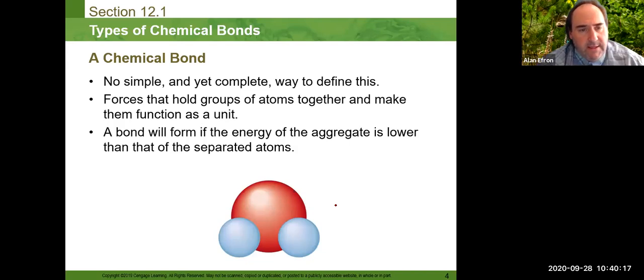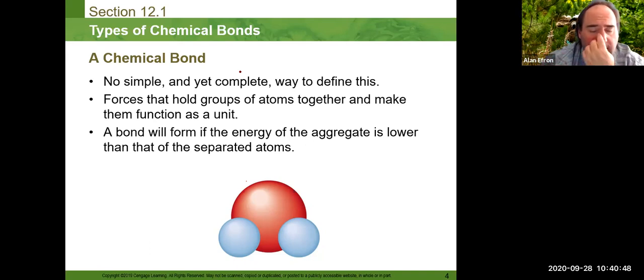So there really are these forces that hold these guys together. And when you think about electrons being shared or electrons being transferred, there's a lot of that attraction to the nucleus that's important. Again, electrons are negatively charged, so those negatively charged electrons are going to be attracted to the nucleus in both atoms. And especially in the covalent bond, when we're sharing electrons, that attraction wants to hold those things together.